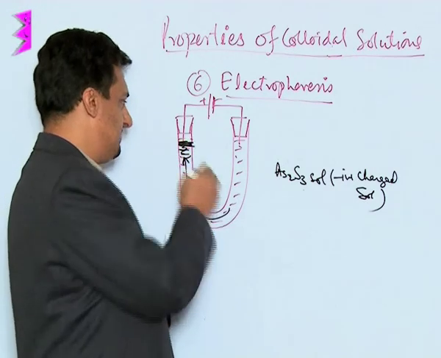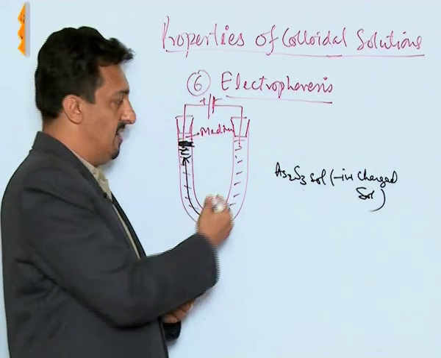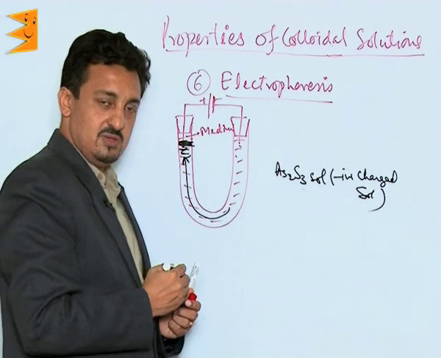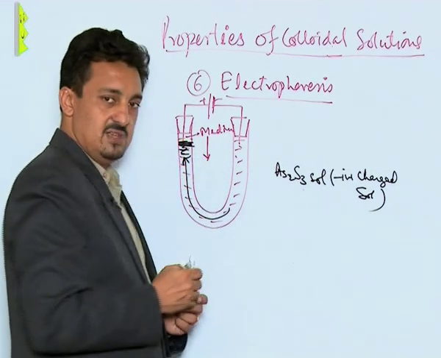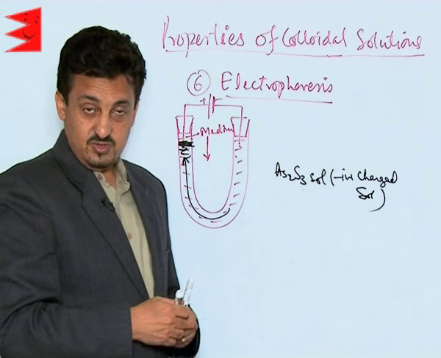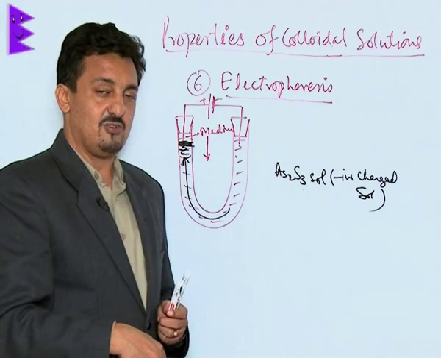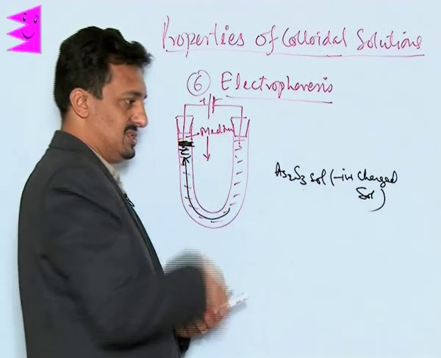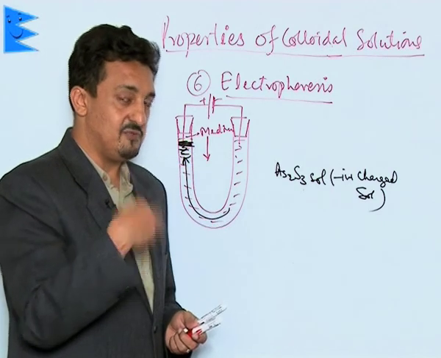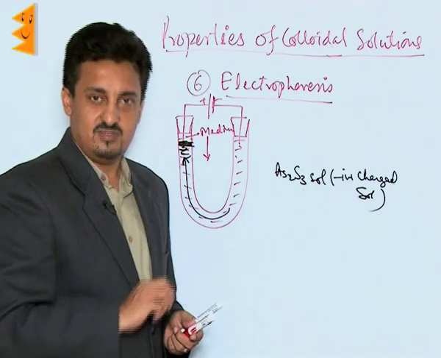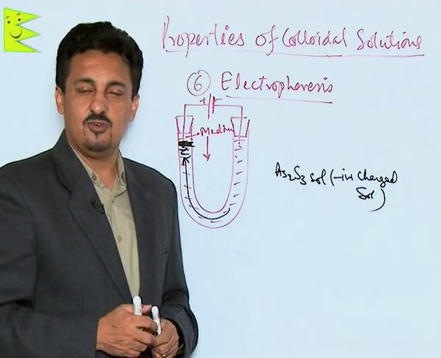Now the solvent, the medium, has a high concentration on the above side of the sieve, whereas it has a very low concentration downward. So the solvent starts moving from there to the downward side, which is basically osmosis. The movement of solvent molecules from a region of higher concentration towards lower concentration is called osmosis. This osmosis is taking place under the influence of the electric field, so it's called electroosmosis. So we can also have a phenomenon associated with this which is called electroosmosis.